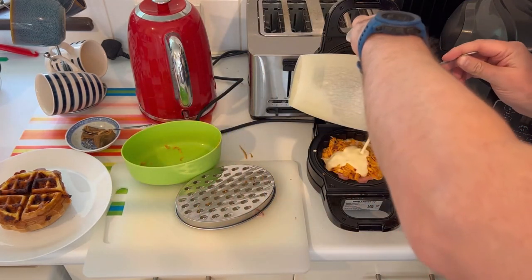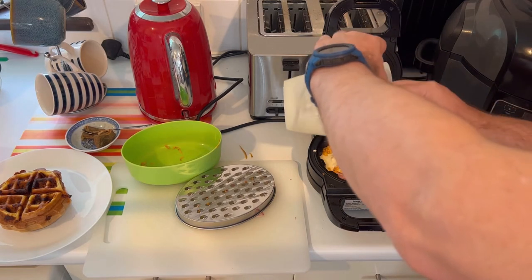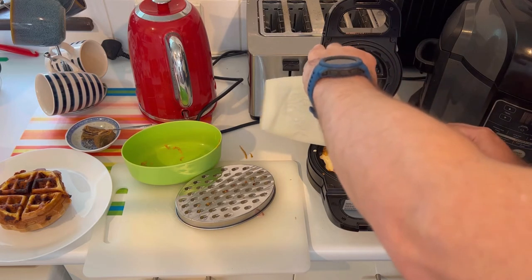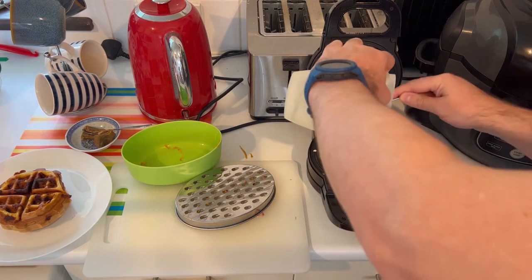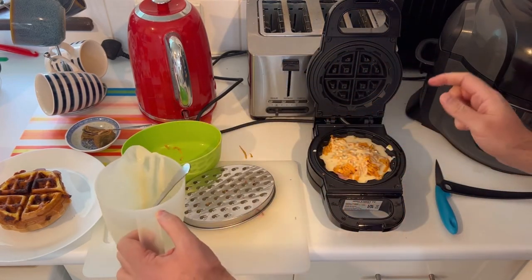Hey, Luna. Cat's back. She's been missing for about half a day. Are you hungry? I'm going to have to feed her. Hi, Luna. Wow, she sounds incredibly distressed. Okay, okay, we'll sort things out.